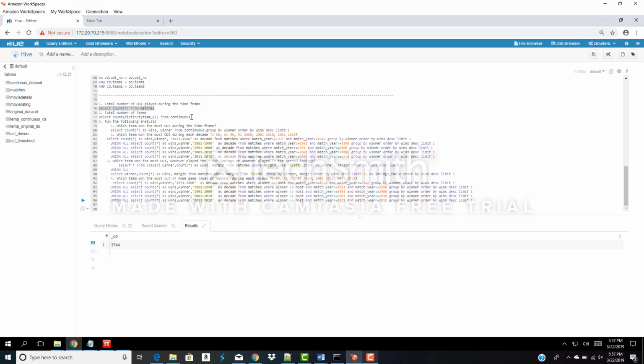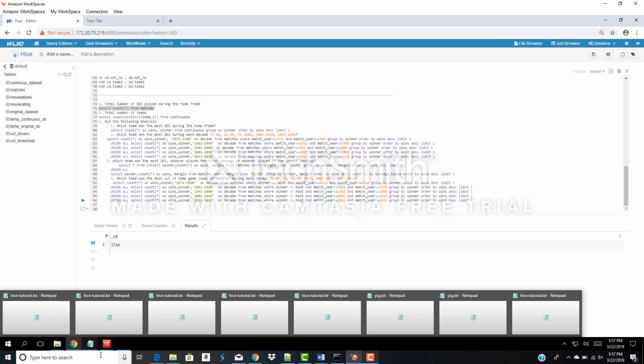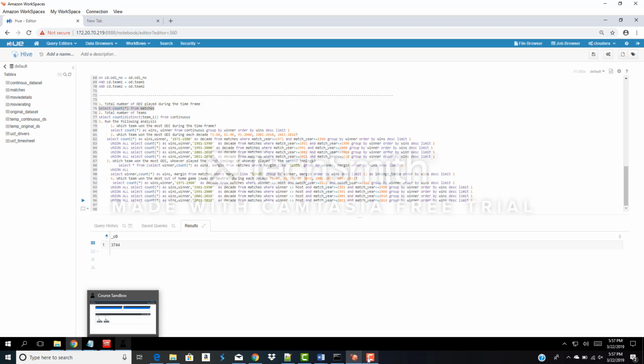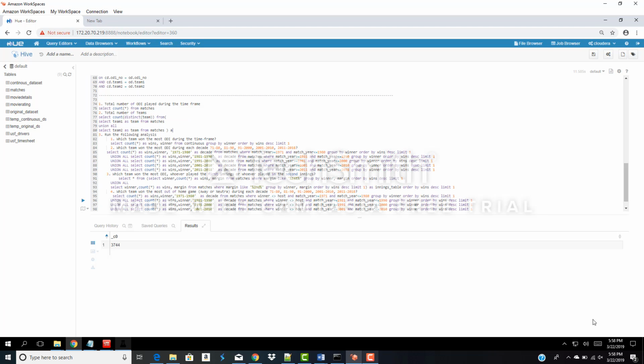And the next one is the total number of teams. This query gives us the total number of teams. We may have some scenarios in which that column team one may not be having all the team names. So we cannot just give a distinct of just team one or team two.